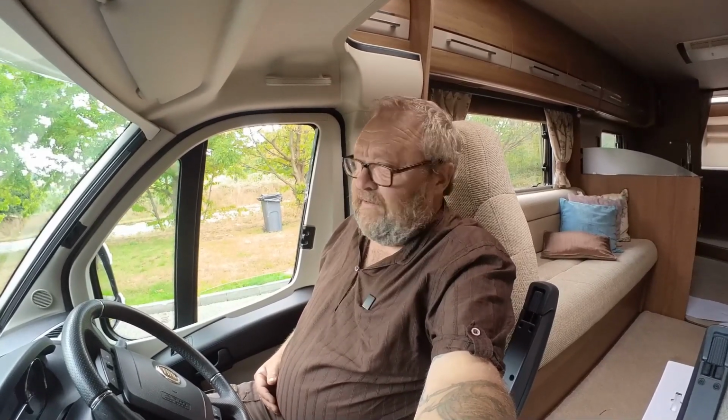Size wise, it's smaller than the trucks I used to drive, so I've got no problems with any of that. Yeah, no, I like it, it's nice actually, just a case of getting used to it. Anyway, I managed to put 60 quid in it, and that's given us half a tank. So I'm going to get underway now and see if this beeping comes back. But anyway, first impressions, yay, and Tonto coming home. So we'll see you back at Dymchurch.